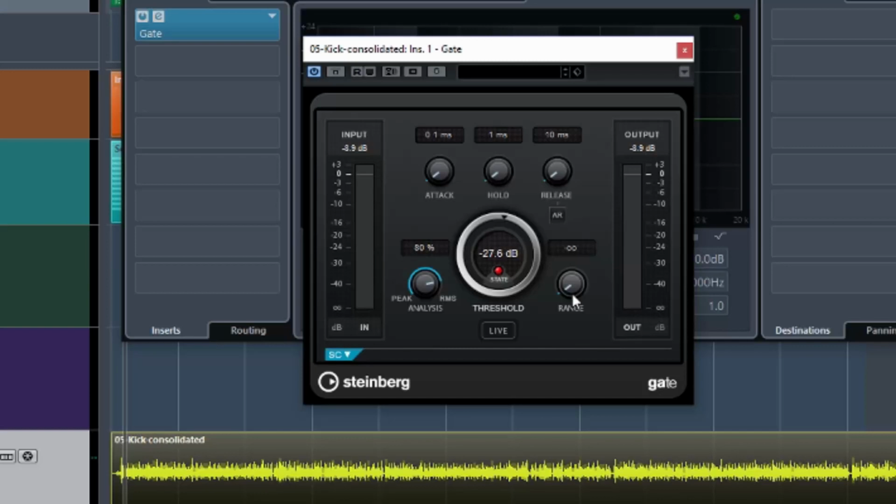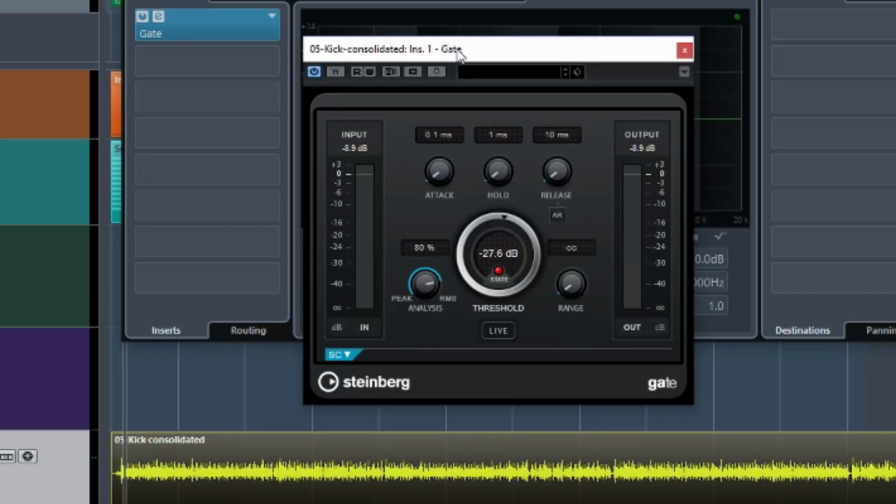You know, let's say we've got a hi-hat that's bleeding into the kick. That might be making our hi-hat stand out too much and is too loud in the mix, and we're finding it hard to control. So we might use this to reduce the amount of the hi-hat bleed in the kick, but not totally get rid of it. So we can do that by adjusting this range setting here. So obviously infinity will get rid of it. Anything above that will reduce it down to that level of dB there. So we can take it all the way up so it does nothing, but you can adjust the setting there as you like.